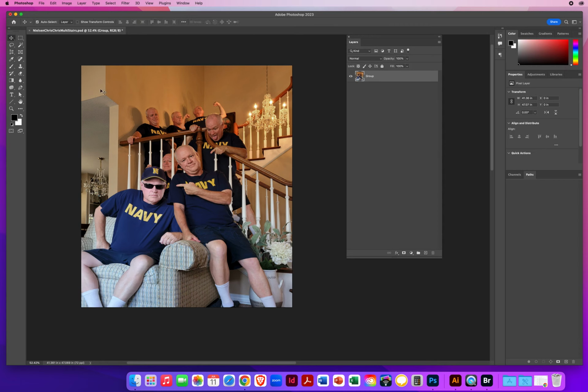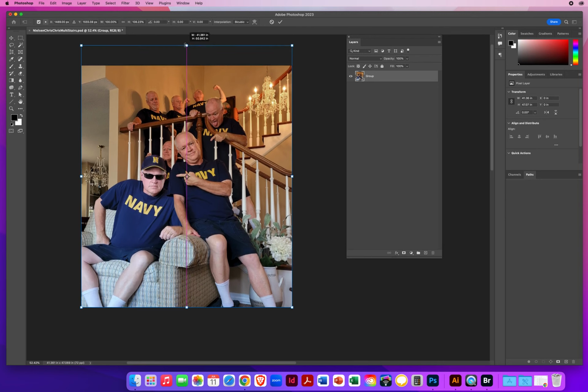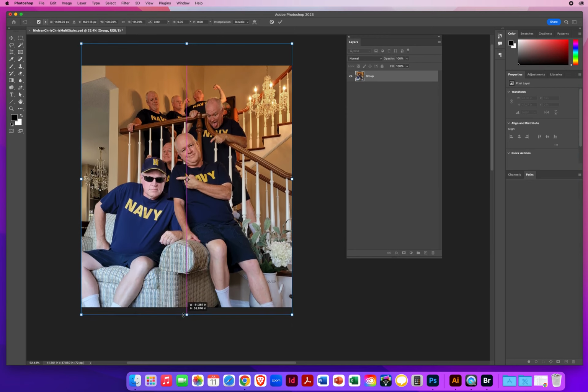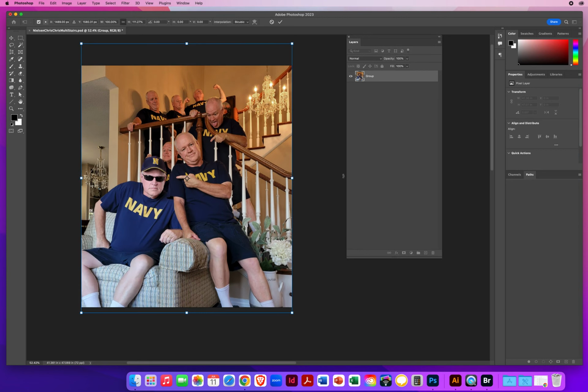Go to my move tool, Command T on a Mac or Control T on a PC. And when I hold shift, I can pull this up. Kind of set it back to its normal proportion so my head's not an oval. Okay, hold shift and we just bring this down a little bit so our figures are a little more vertical again. They maintain their proper proportions. I hit return and there is my multiplicity.